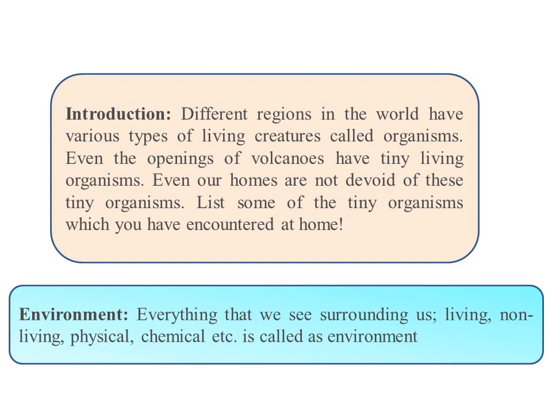Okay, so can you list some tiny organisms which you have encountered at home? They may be very small, that cannot be seen by our naked eyes. They are very small, that's why they can be visible under a microscope. Okay, so that's why these organisms are known as microscopic, means they cannot be seen by us by our naked eyes.